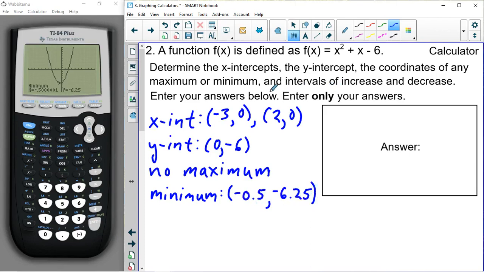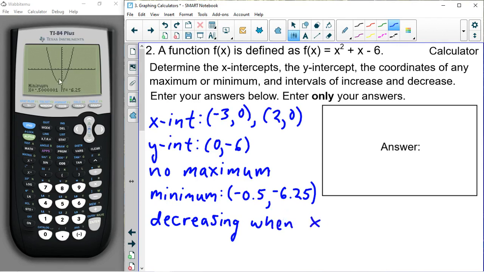And what else do we have to find here? Now we want the intervals of increase and decrease. To find when a function is increasing or decreasing, I know this is going to sound stupid, but I just imagine the function like it's a roller coaster and we're always going from left to right. So as we're going from left to right, we're going to be going down the roller coaster. Oh, how exciting. We're decreasing for that part of it. So this function is decreasing over what x values? Let's take a look.